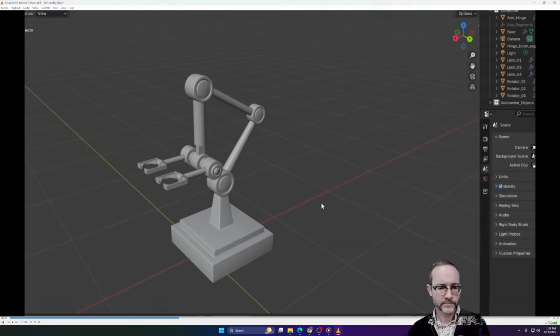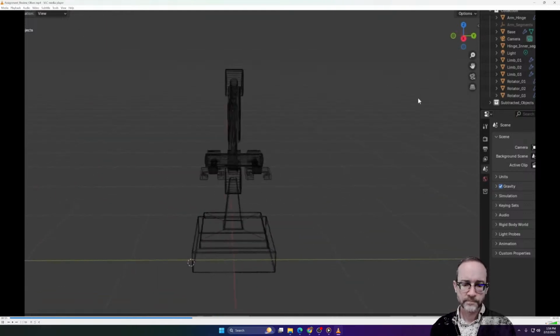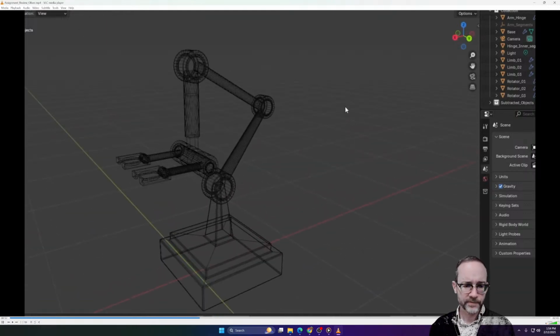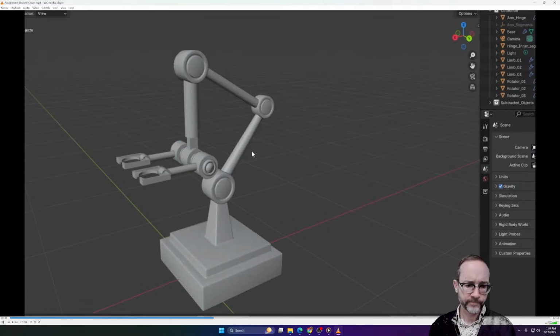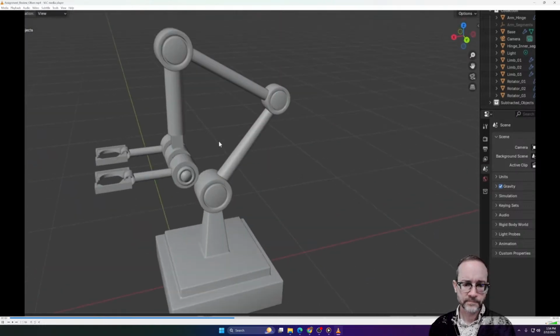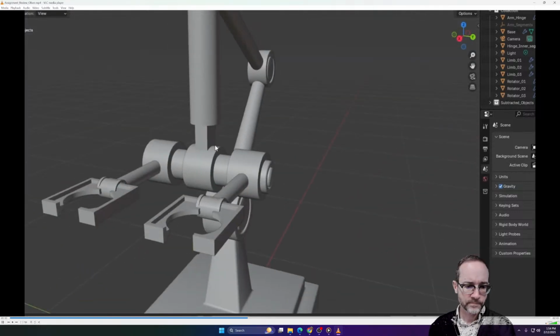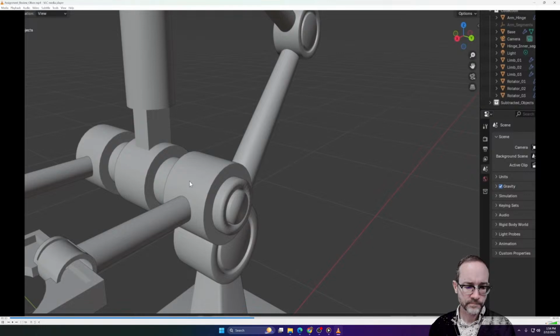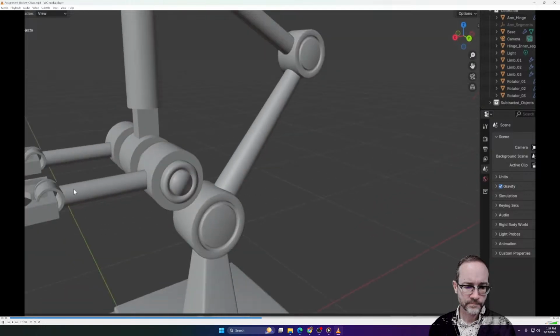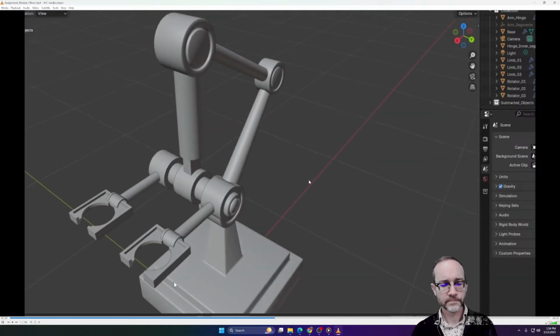Here's my redesigned robot arm. Here's the wireframe. Obviously, it's more of an arm compared to what I had before, so that's the biggest part that got redesigned. And then for the bool tool, I mostly used it to make hinges, specifically in the main arm segment and for the claws.